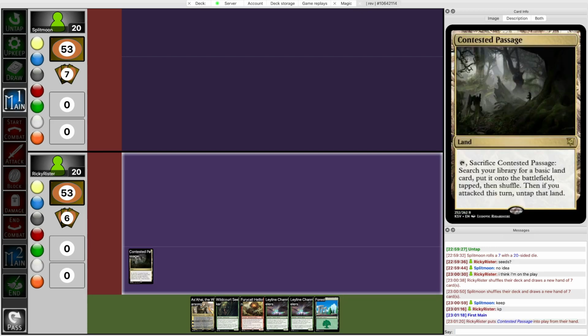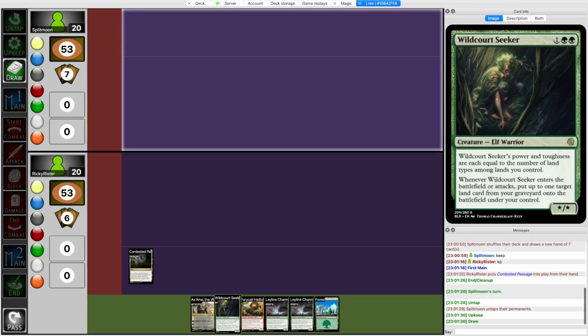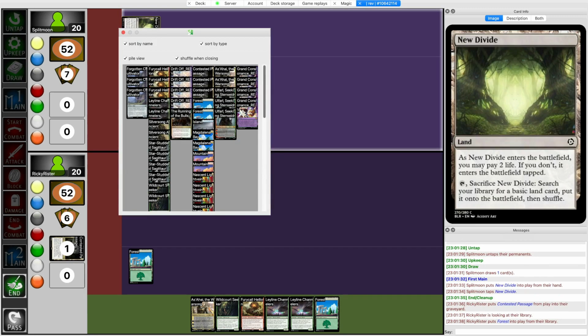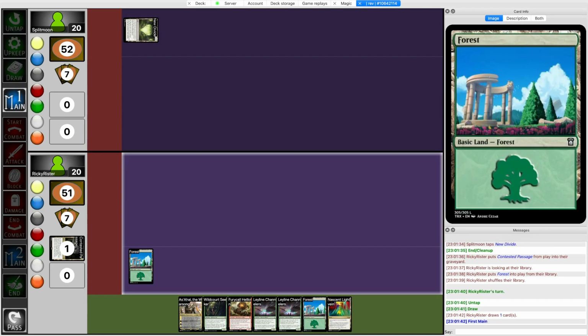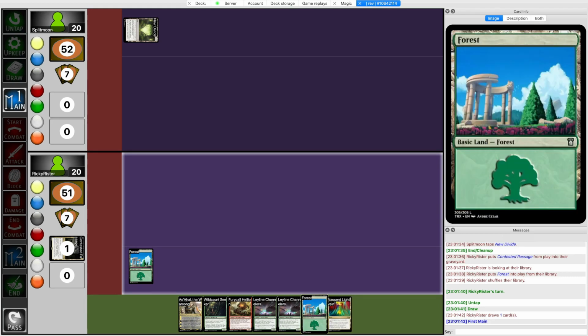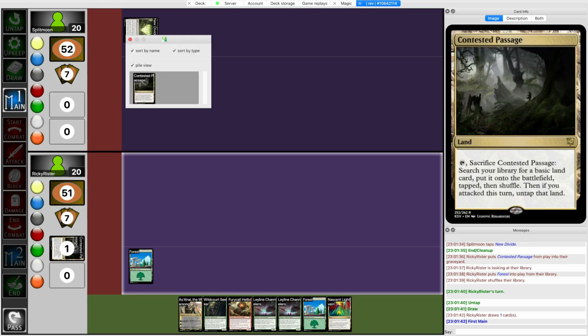Okay, what about removal? They have plenty of removal. So then I definitely fetch green because I need to be able to play Wild Court Seeker. Then Leyline Challenger is probably going to die, and I guess I just hope to draw into my other sources. Nascent Light Vein. Well, I play out Leyline Challenger and... oh, this needs to be... If I want to play on curve, I need to play Nascent Light Vein this turn tapped, so I can Wild Court Seeker next turn.